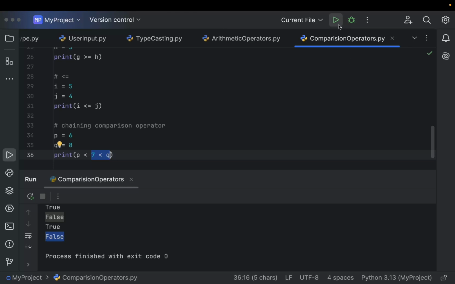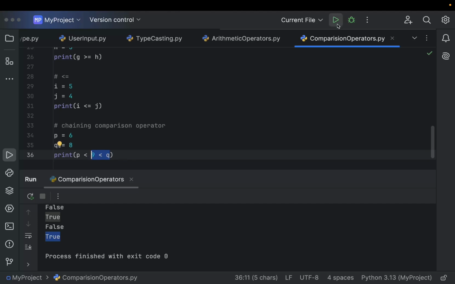If I run the code, you can see it prints true, as p, meaning 6, is less than 7 and 7 is less than q, which is 8. But if I make this 9, p is less than 9, this part is true because 6 is less than 9, but 9 is not less than q, which is 8.